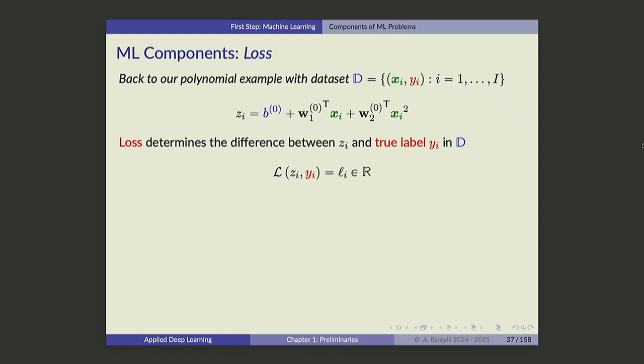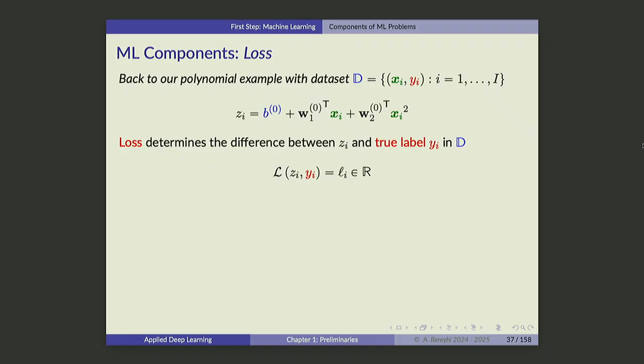But at the end of the day, any of those loss functions that you choose is going to take a look at this z, take a look at the true label y that you have inside your data set, and tell you how different they are, right? So this L is the thing that is specifying the difference between z and y, okay? Now, if z and y are exactly the same, it is natural to expect L to be very small, right? If z and y are very different, again, it is natural to expect that this L is very large. Now, any function that can do this is going to be a loss function. Everybody's cool? Questions?